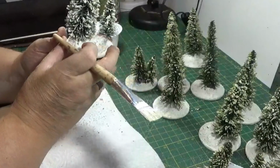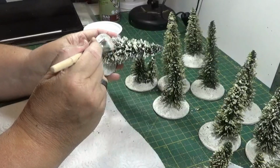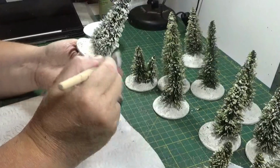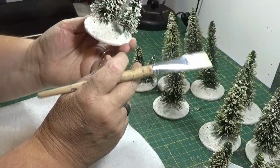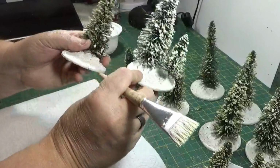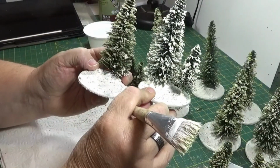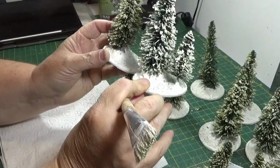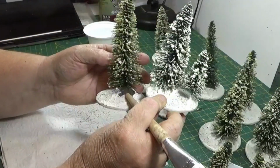The good thing about doing things like this is you can sometimes pick up some second-hand trees quite cheap, that have been a bit play-worn, and with a few little touches like this you can make them look acceptable. If you compare that to that one, I think you can see the difference. Especially on this one, you can see how yellowed that one is.